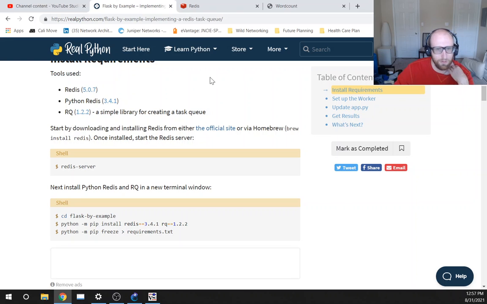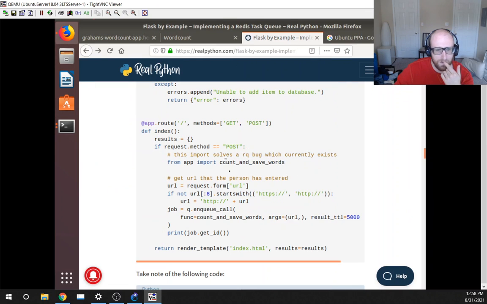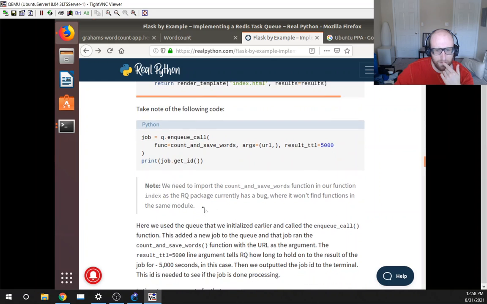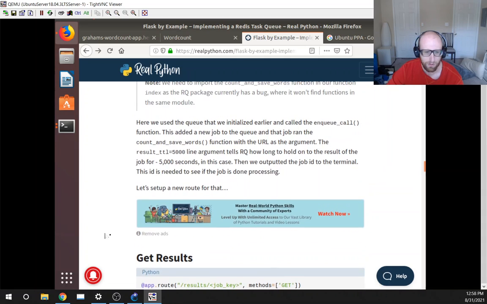Okay, note we need to import the count and save words function in our function index, as the RQ package currently has a bug where it won't find functions in the same module. So here we used the queue that we initialized earlier and called the enqueue_call function.